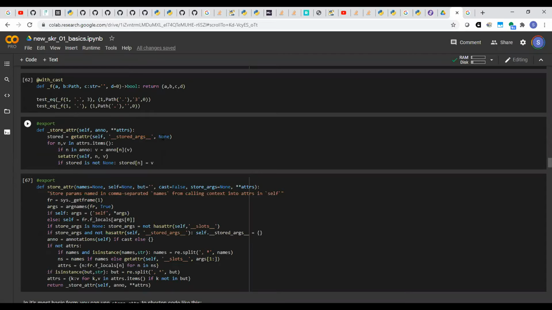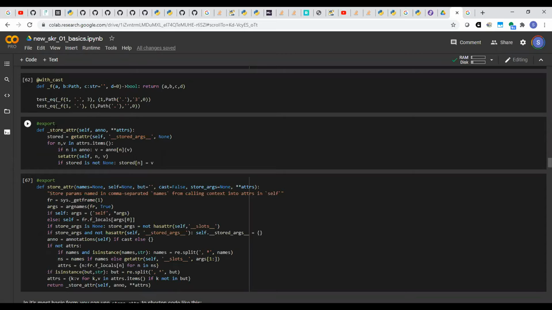The default is none. If it doesn't exist, it puts it in stored, and then because it's attributes dot items, which means all the keys and values, he passes them to then get the attributes.